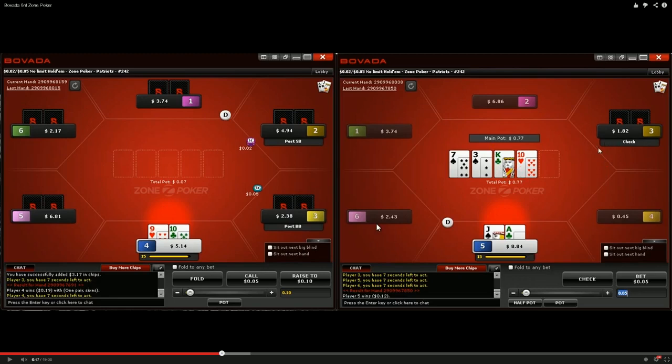Where he limped and then called, so he doesn't believe we have a king, so we're just floating. If you check behind, he's going to check again on the river, and then we bet, and he's going to call because he doesn't believe us again. So I think a bet on the turn is fine here.